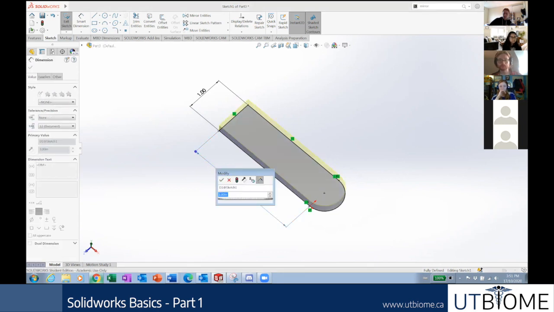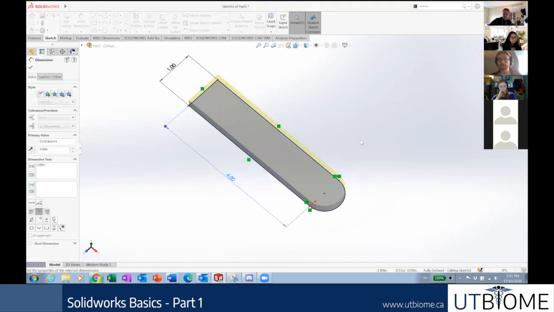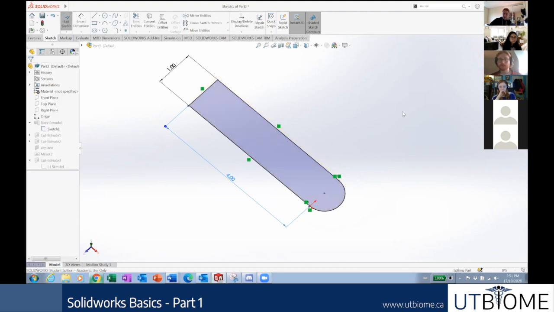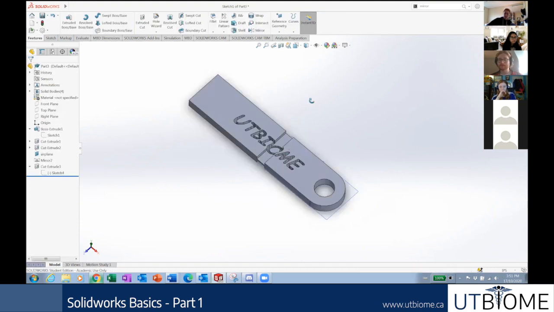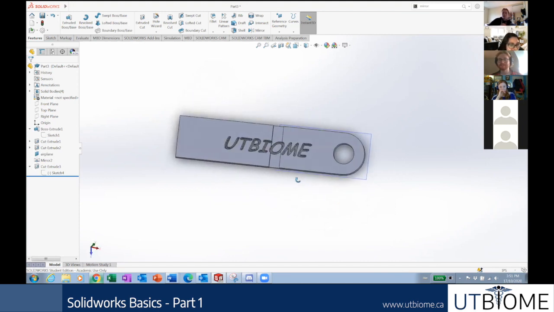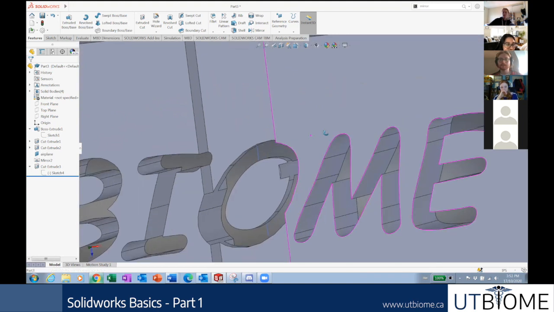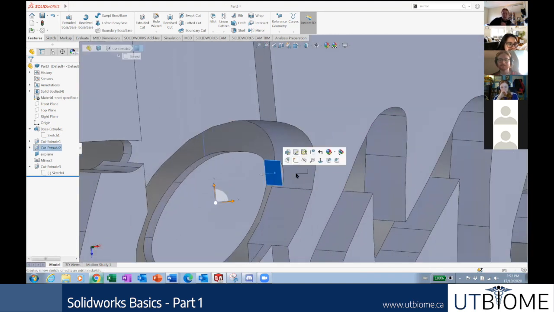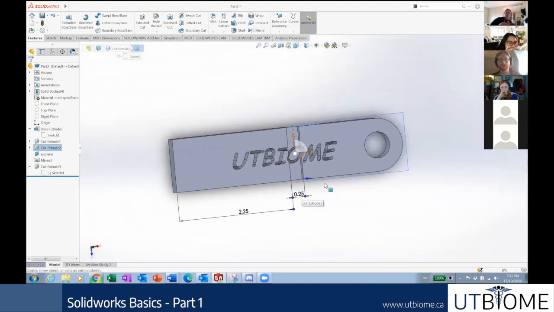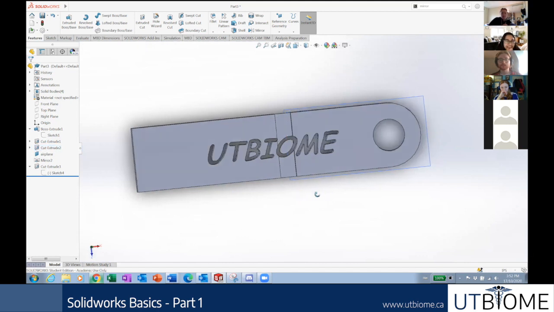If I change this to 4 inches, you're going to realize that we actually designed it pretty well, but stuff happens, right? The relations that we have aren't designed for things to be changed. Now we've got whatever this thing is. So I'm going to teach you how to model to account for such changes. Look at how weird this is with the font, like how this O is kind of out here, but still, I'm going to teach you this really cool technique later on.